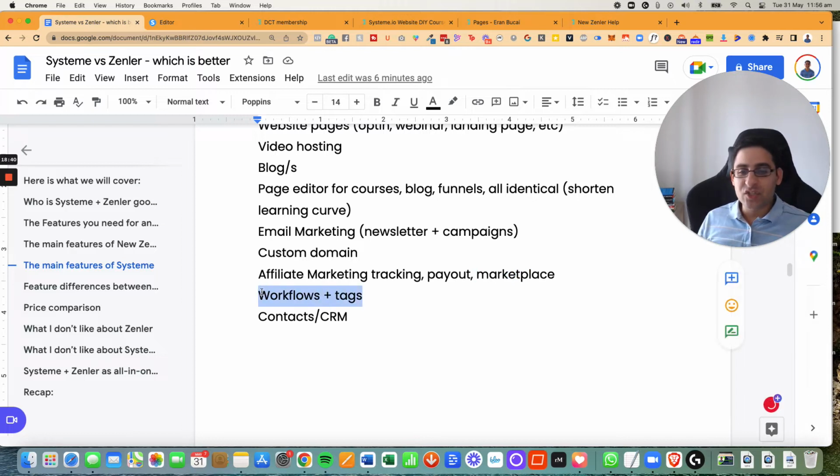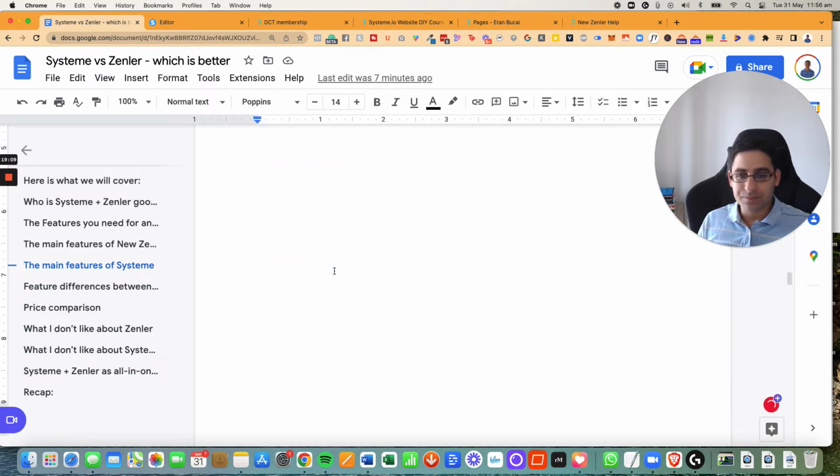They also have features like workflows and tags as well, where you can set up different automations to have different triggers happen depending on what people do on your website. So anyway, this can get a little bit advanced. I've got a full tutorial on that on my YouTube channel if you want to check it out. They also offer a sort of CRM where all your contacts are, and you can filter and find the different customers, which email they signed up with, what emails they get sent, which emails they opened, all that stuff, okay?